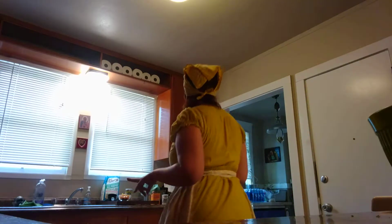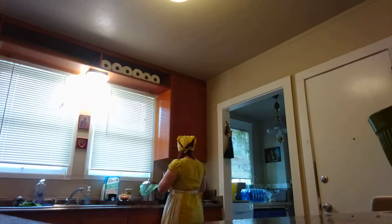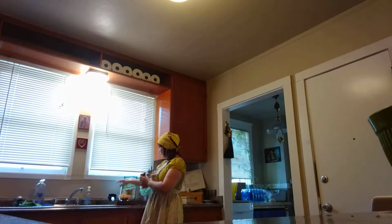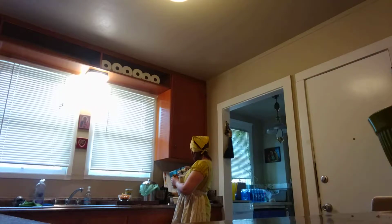Now, I need my baking soda, baking powder, and salt and flour. How much flour do I need? Two cups of flour. I'm using organic, all-purpose, unbleached white flour from Bob's Red Mill. And I try to always use organic flours and grains, just because I don't want the pesticides.